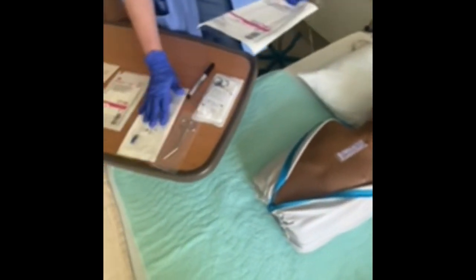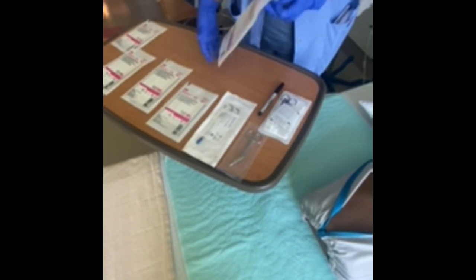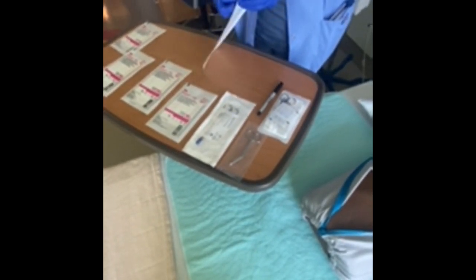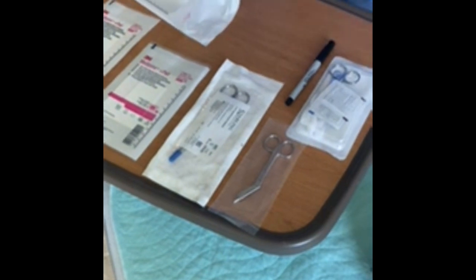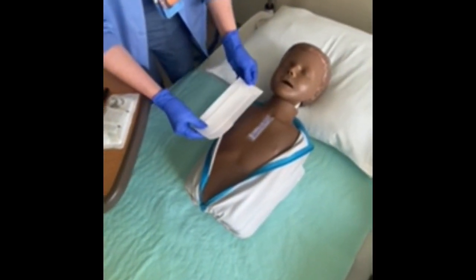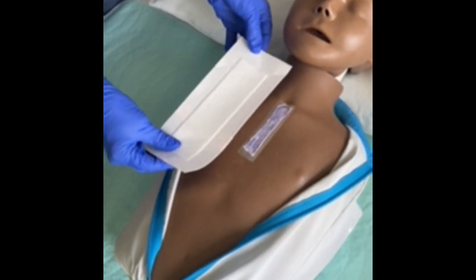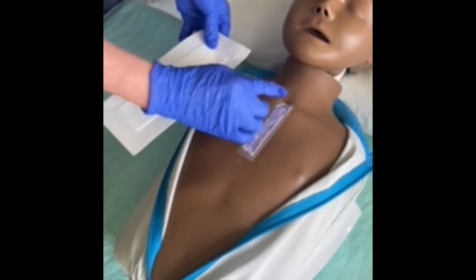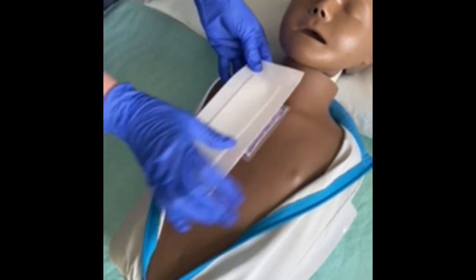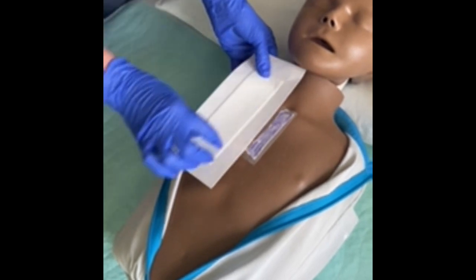The next thing is to make sure you have scissors in the room and a Sharpie. With our dressings, we're always going to want to keep in mind that you're also watching a drool dressing. So it's not going to hurt to have a little bit of your Metapore above this area, and you can cut down your adhesive, but you also want to keep in mind that we're covering that incision with the Metapore middle part so that you're not getting any adhesive on there.